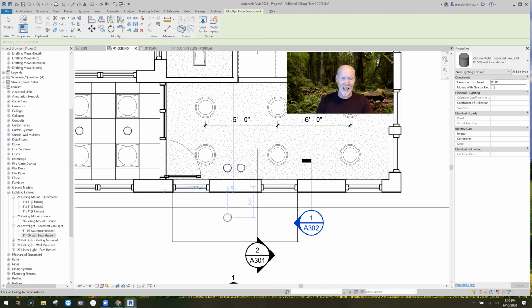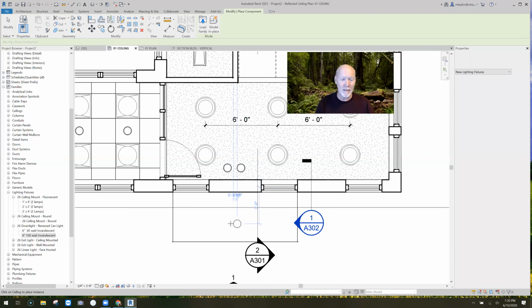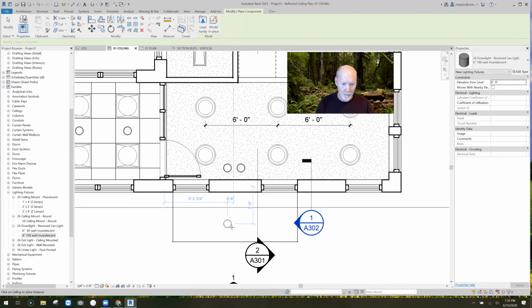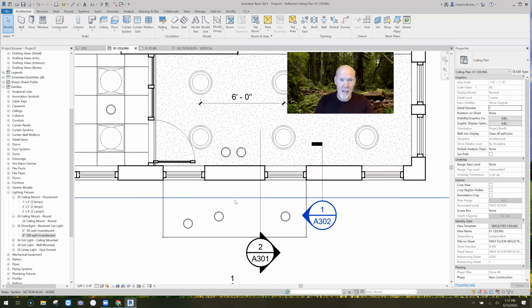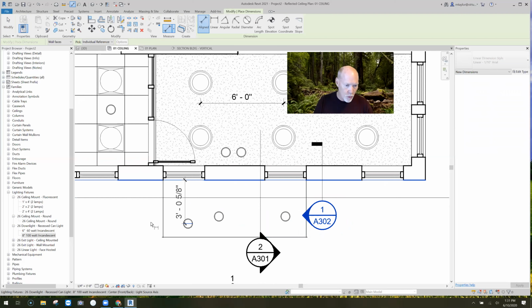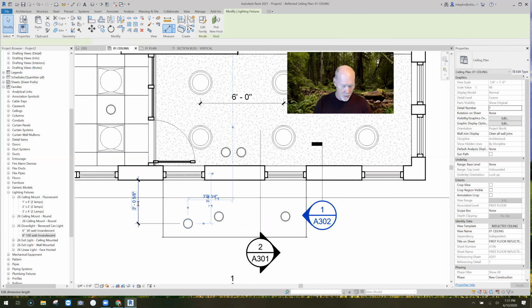I can place light fixtures now outside out here on the awning. Okay, so I'm going to place 3 of them. 1 and 2 and 3. There we go. Those are great placement of those. But let's say I want the light fixtures to be 2 foot out from the building. Okay, so I'm going to just go dimension out to this one. Oh dear, it's 3 feet. So I highlight it, change the dimension to 2.